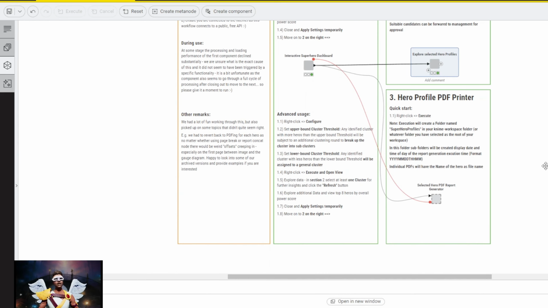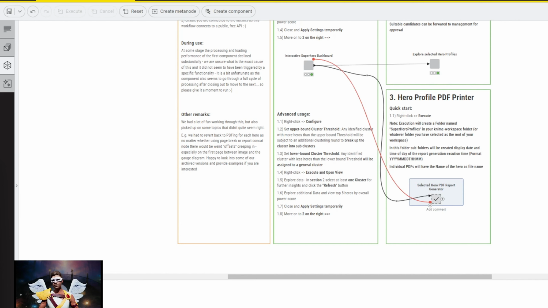And the last bit, to fulfill the criteria that we can actually generate reports, is down here, the meta node. So if I now execute this, it creates a folder in the KNIME workspace called Superhero Profiles.